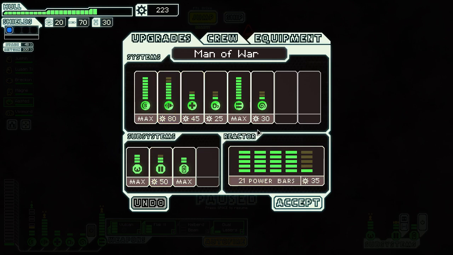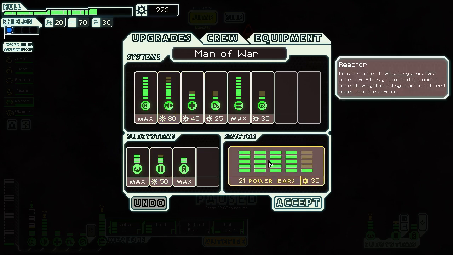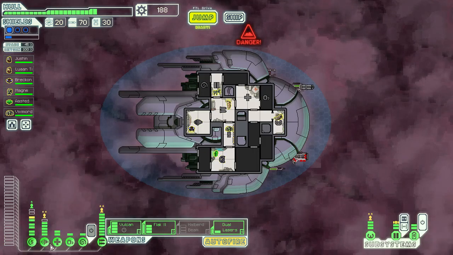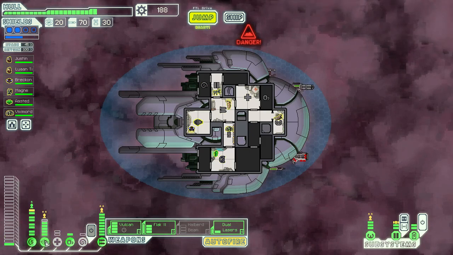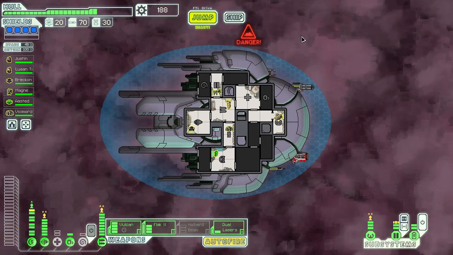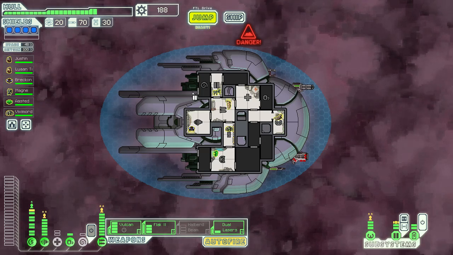We could upgrade the doors, that would be nice, what with all the boarders and such. For now I'll get another bar in power. We still got 30 to spare though, I mean I could still upgrade something. How does that put us power-wise? If we take these off and switch all this on. Is that all filled up? We could have one more spare just to have the mind control active at all times. We don't need it at all times.